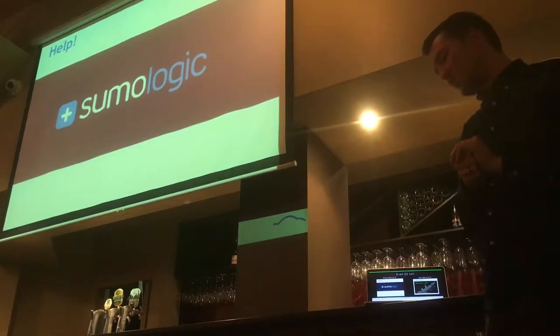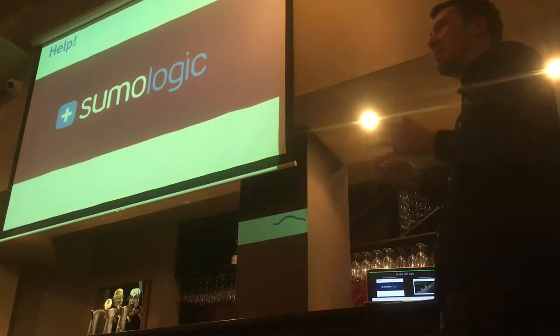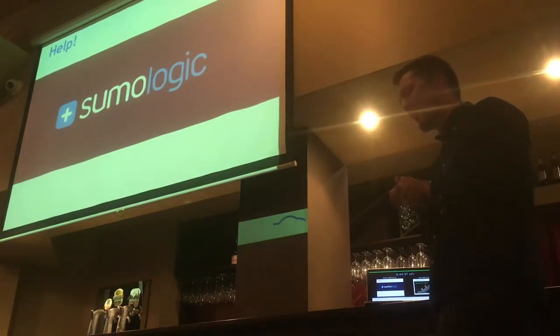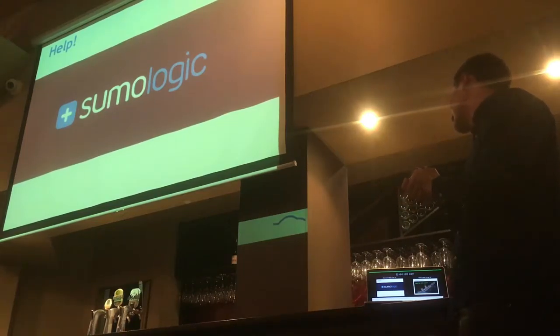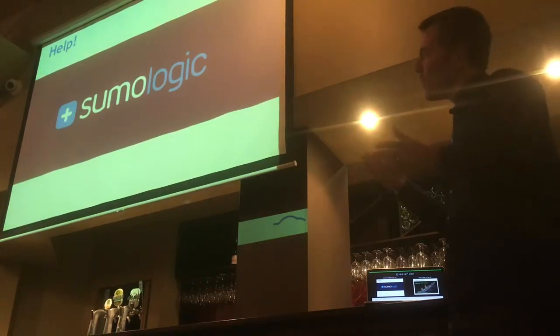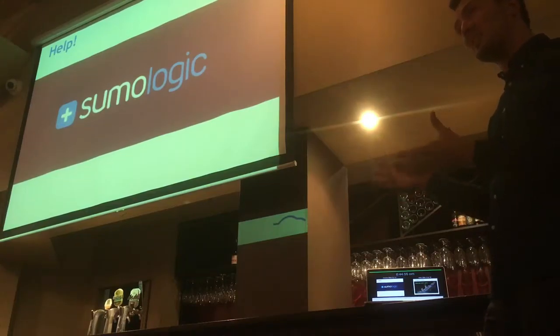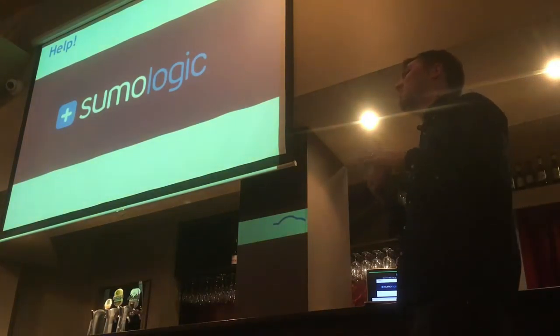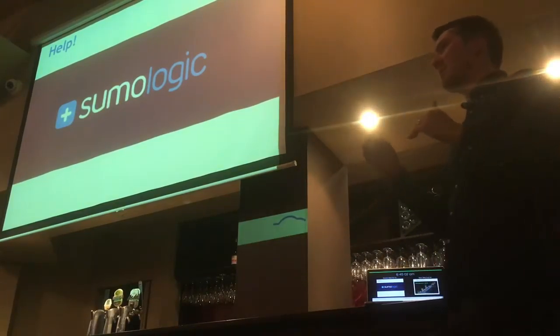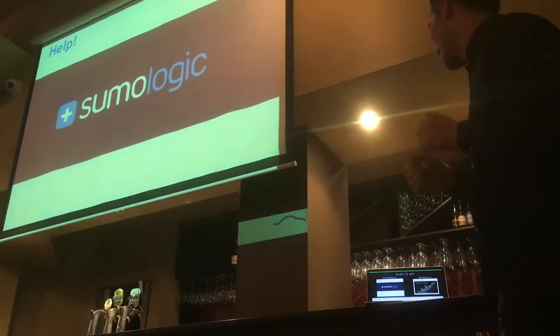Part of the reason we chose Sumo specifically is that it is a SaaS product. Being a multi-tenant SaaS product means you just have a single point of entry. There's no migration of our existing systems, which were all terrible. And we didn't have to commit. CarSales has a policy of building things if you have so many developers, but if we want tools broadly across all users, there's a level of quality we want to achieve.